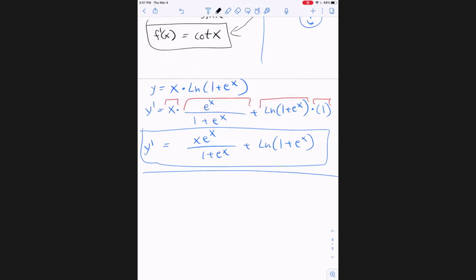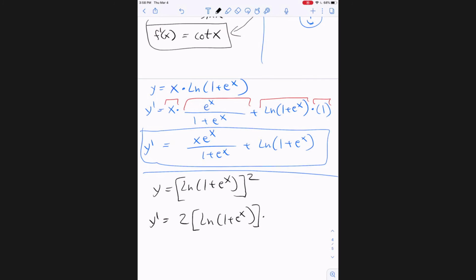All right, so let's do one more here. y equals natural log of 1 plus e to the x, whole quantity squared. Now this is not a natural log function. The main function here is a power function. It's something in brackets squared. So the derivative of u squared is 2 times u, where your u is the natural log.